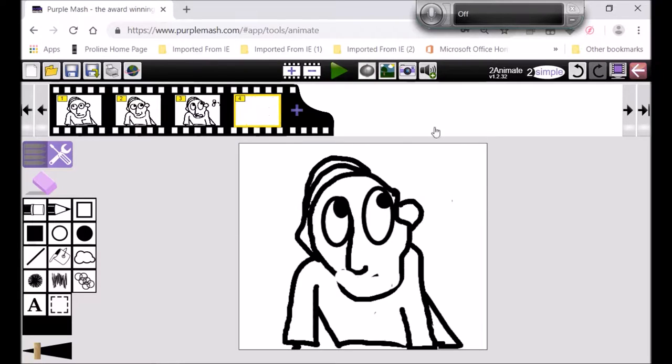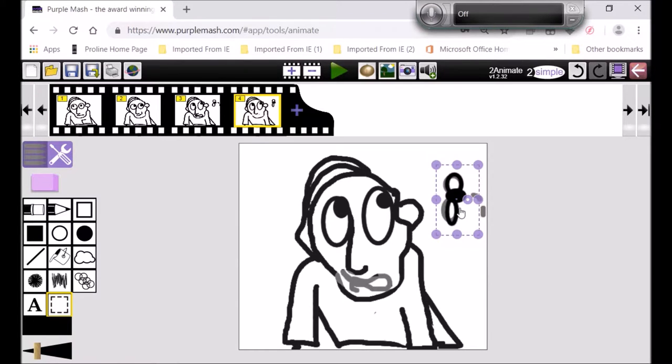The insect now needs to also be coming in, so there you can see through the frame, and we're going to bring the insect to about there. I think that will be perfect. Oh, that's pretty much in the same place, but anyway, I'm just going to do that. And if I drag it with a selection tool, we'll change its direction and make it move down there. So we got that, it moves down.